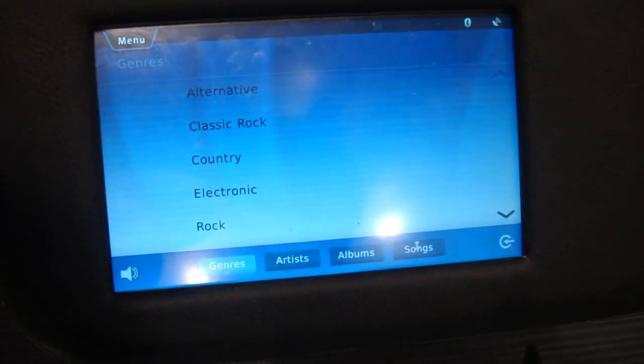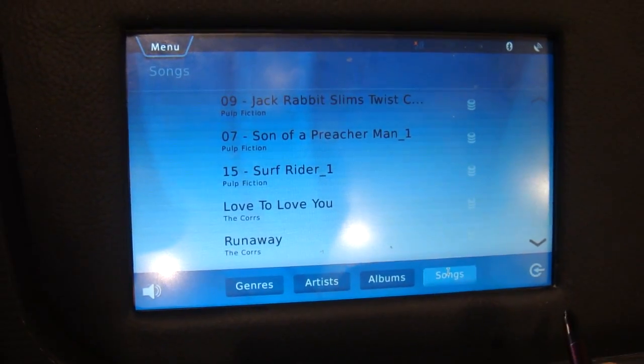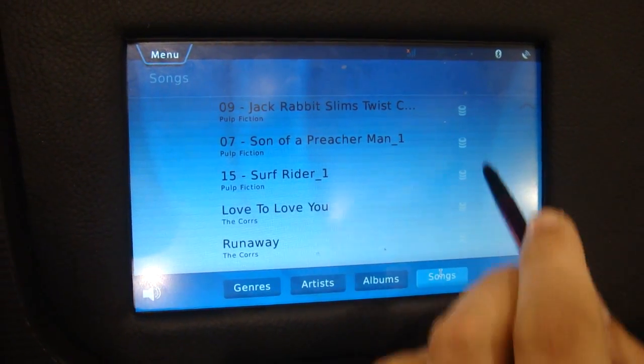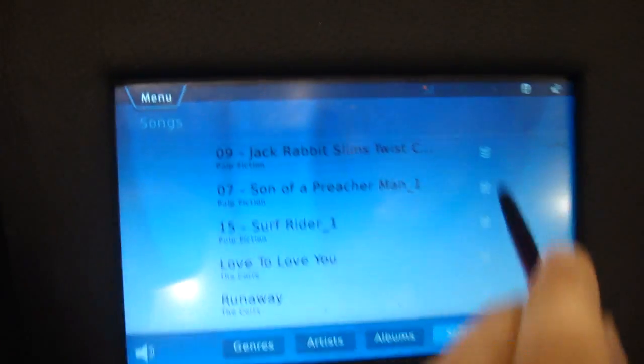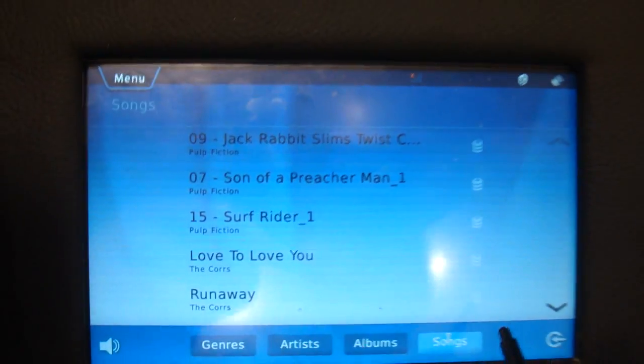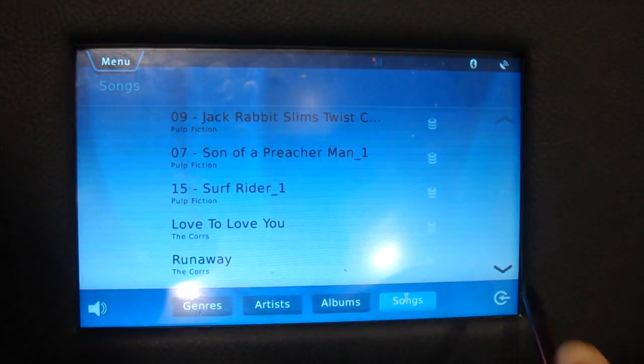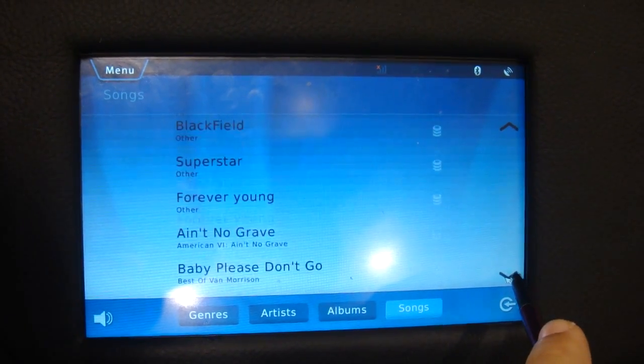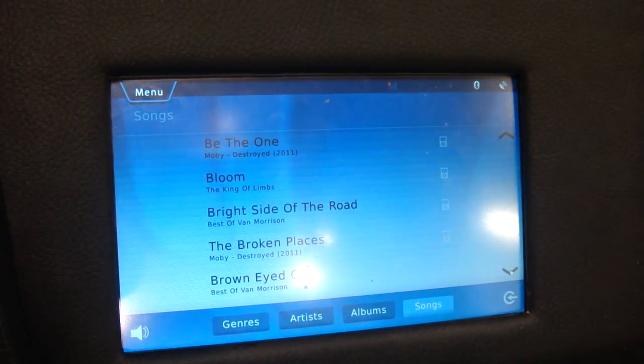So now I can browse to songs, for example, in the media menu, and you can see on the right hand side the type of media stream that is being used. All of these songs are coming from local storage. If I browse down, you can see the iPod icon, which indicates these songs are coming from the iPod itself.